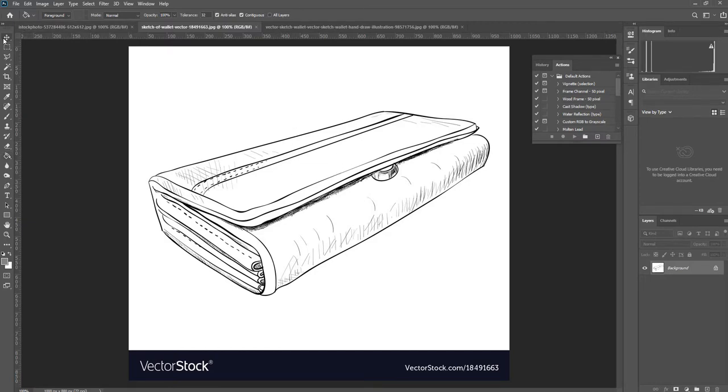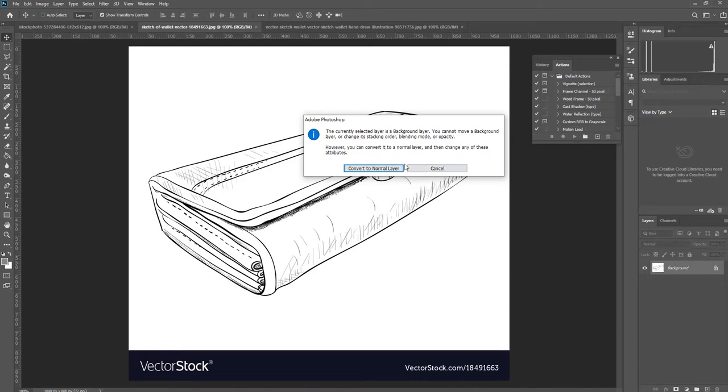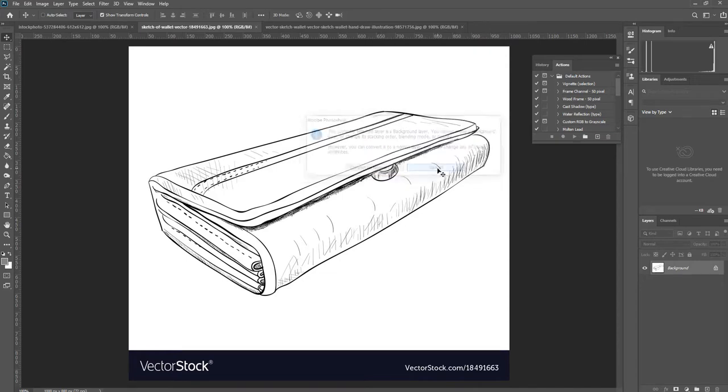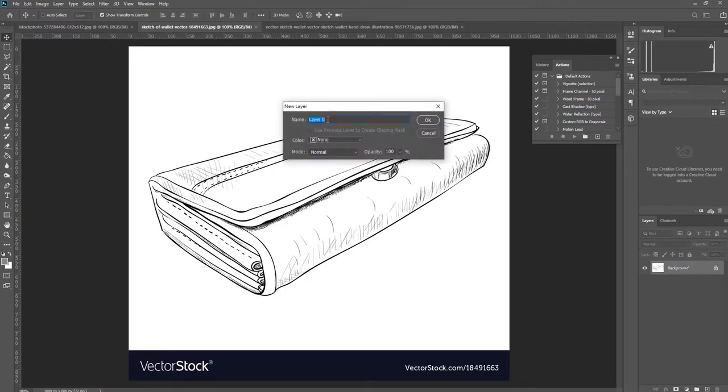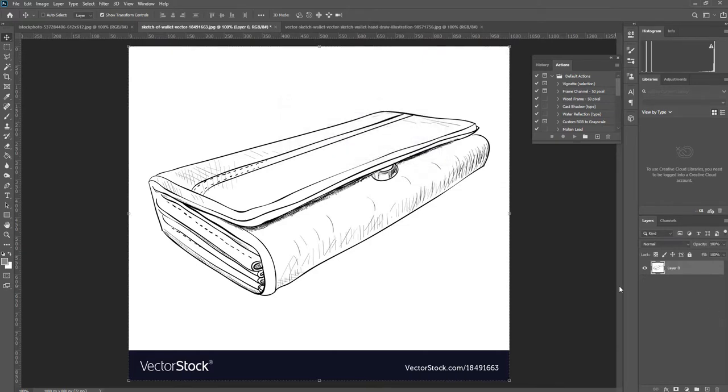Okay, so now you can choose the moving tool, and right now you cannot move them. Why is that? You will get this kind of warning alert. Because for now this one is background, and you can see there's a little lock under the layer management, which means you cannot do any modification to the background. So if you want to modify this one, we have to double click and change it to a layer. Now you can rename it, but usually I would just leave it as the default and click OK. It will become a layer. Now you can do modification.